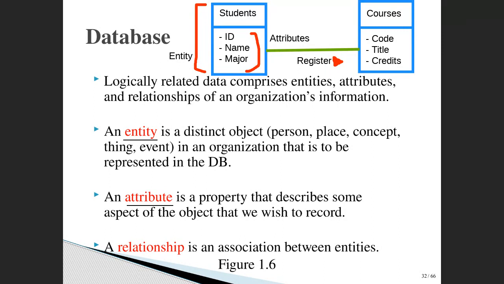Got the point? This is the main structure of the data represented in the database. If you got it, you are on the safe side. Any question about this? Do you understand how the database data structure looks? Entities. Every entity contains some attributes, and there are associations or relationships between entities.